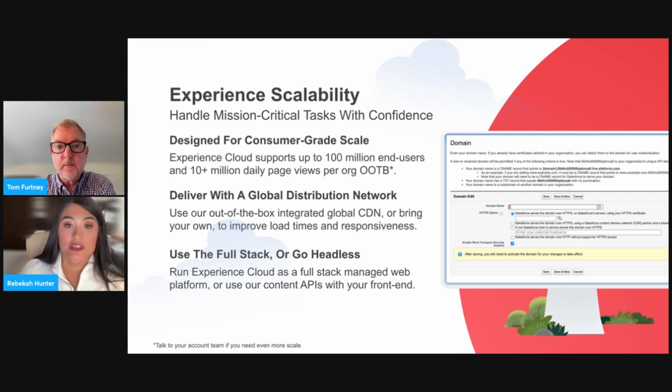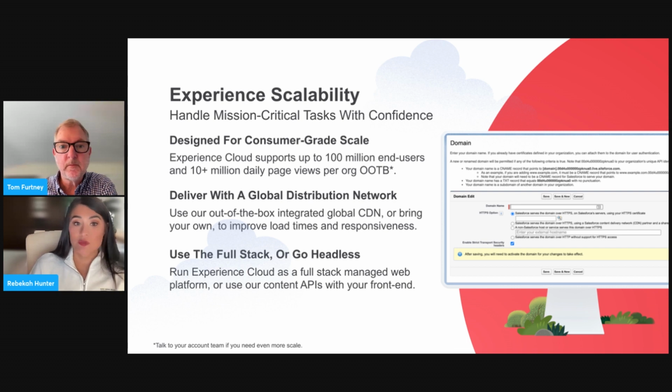Next up, we're going to talk about scalability. Experience Cloud is designed for consumer grade scale. When it comes to the digital experience, being able to scale with your business matters. And Experience Cloud specifically has been engineered to meet the demands of consumer grade scalability.